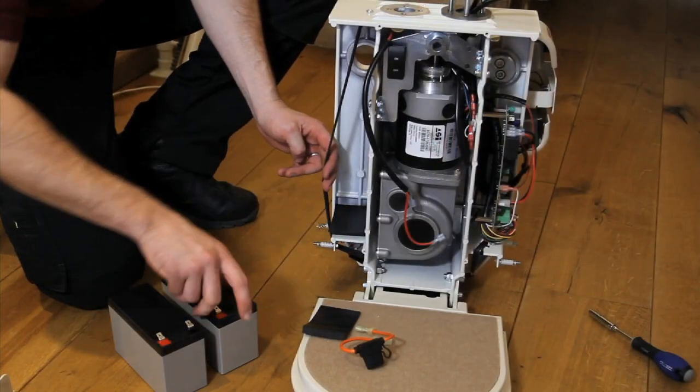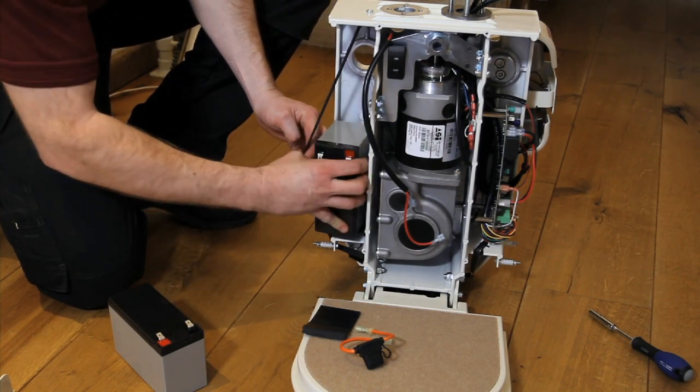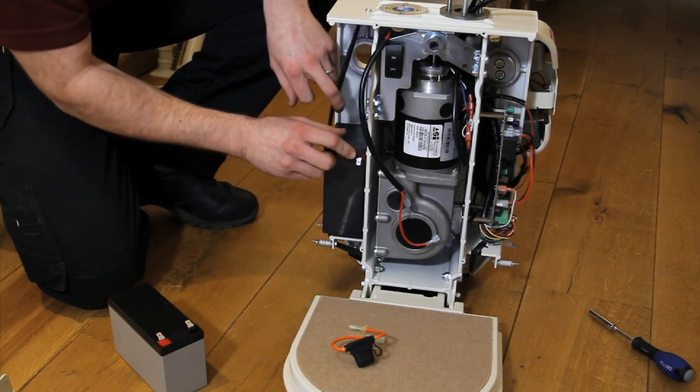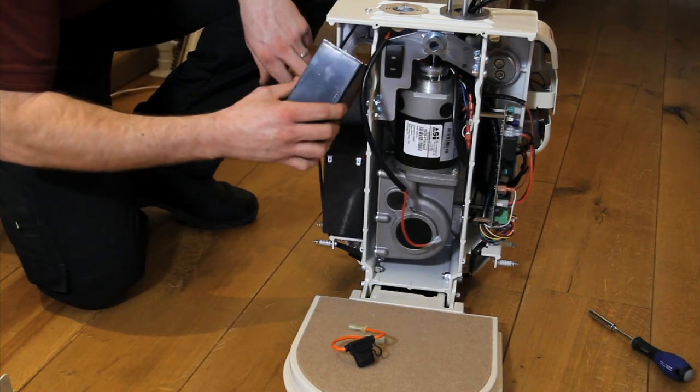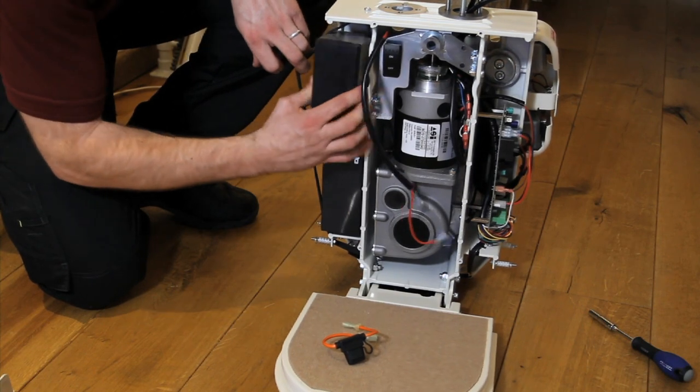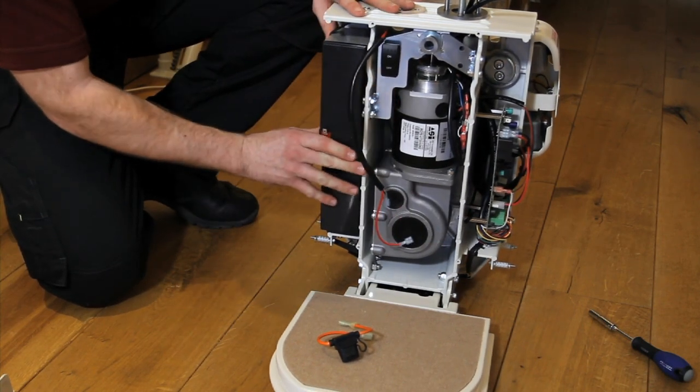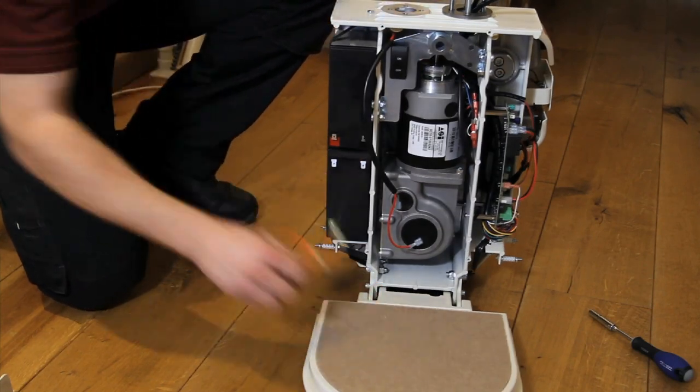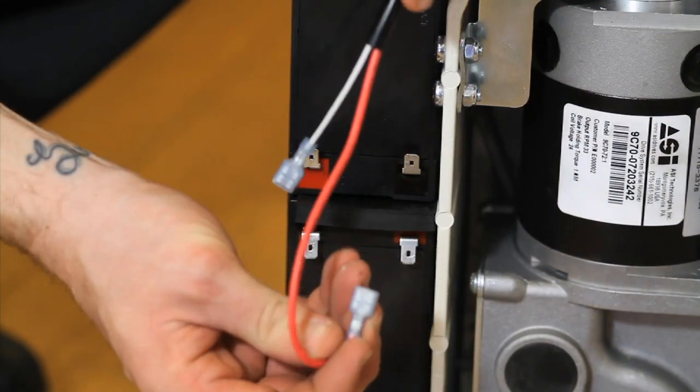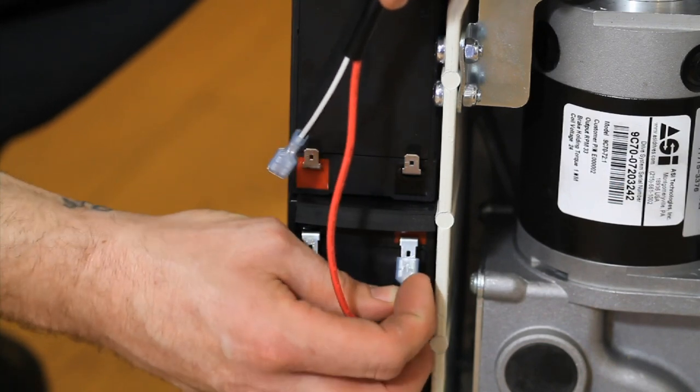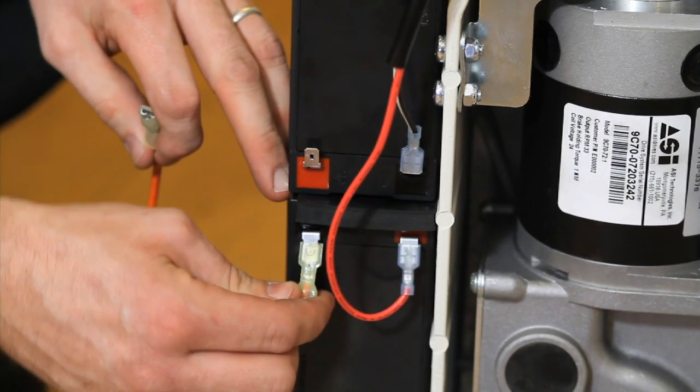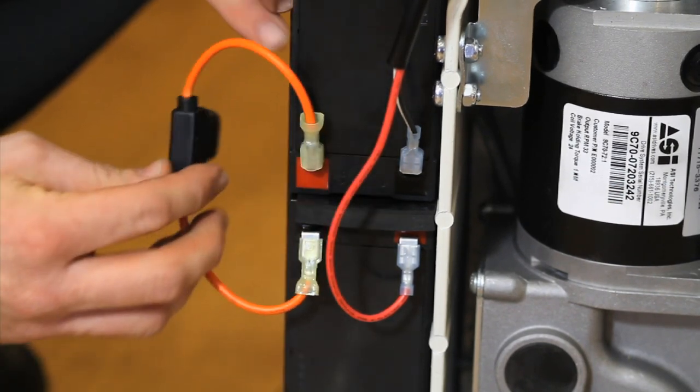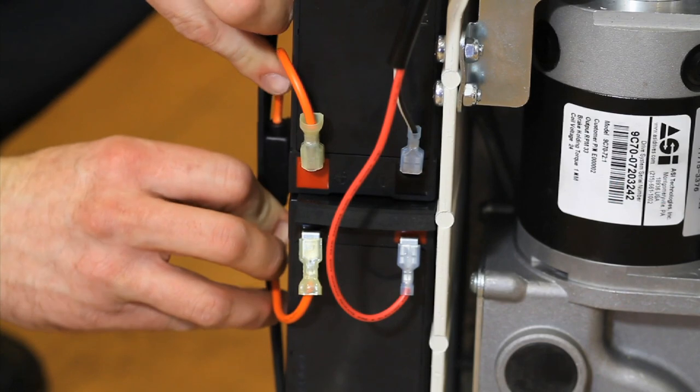Place the plain rubber pad into the base of the battery compartment, followed by the first battery on top, ensuring that the terminal is facing up. Place the second rubber pad on top of the first battery with the raised lift facing upwards. Insert the second battery on top with the terminals facing down. Ensuring the lift is switched off, connect the battery cables and then the inline fuse. Secure the inline fuse behind the elastic battery cable.